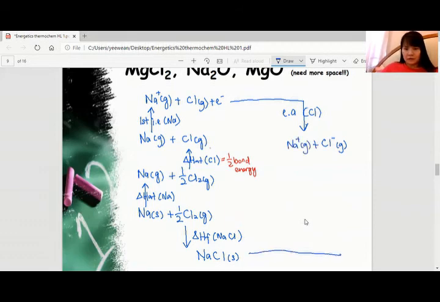Okay, so with reference to the lattice enthalpy that I showed you just now, which is to break a mole of ionic solid, to break would be this direction. So this lattice energy would be positive, or rather endothermic. So I'll put a label there. Going up is endo, and going down is exo.